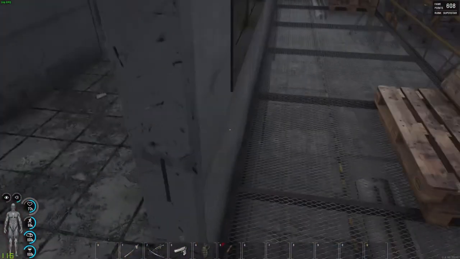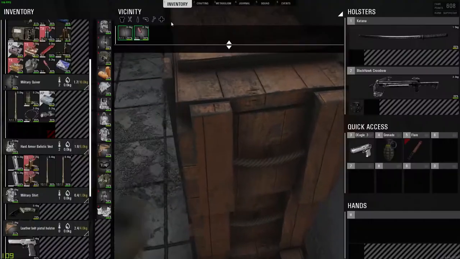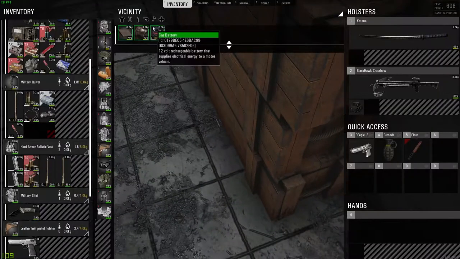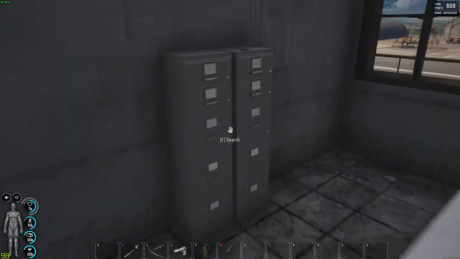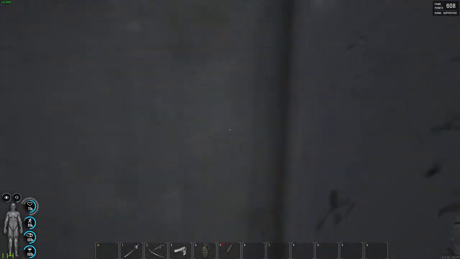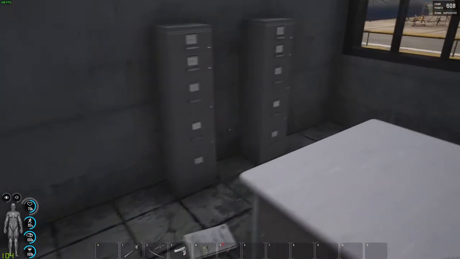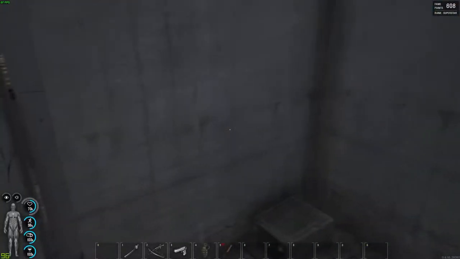Now, see? What the flip? We just keep taking damage, huh? See if we can find a rag or something. Some arrows. I'm not gonna pick up just one arrow, though. I could use a rag. Okay, we're gonna be like that.